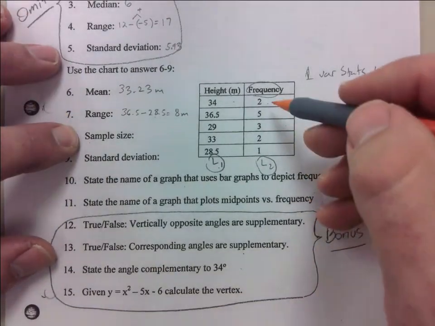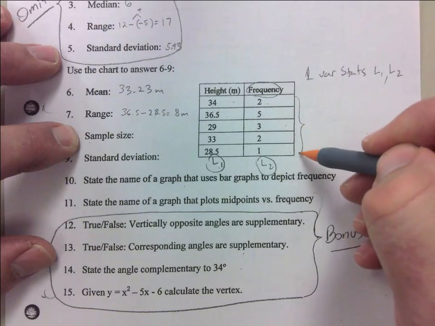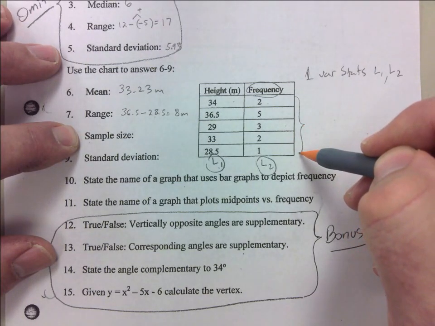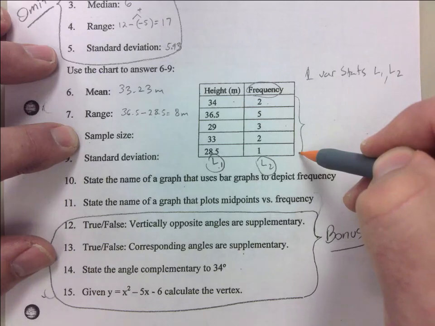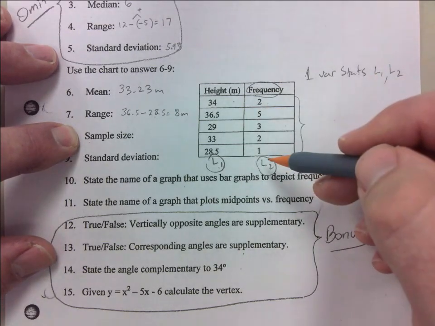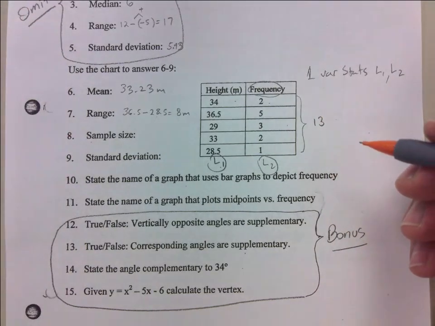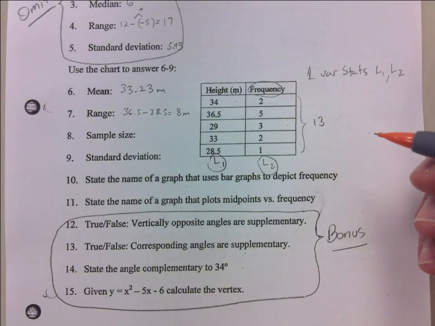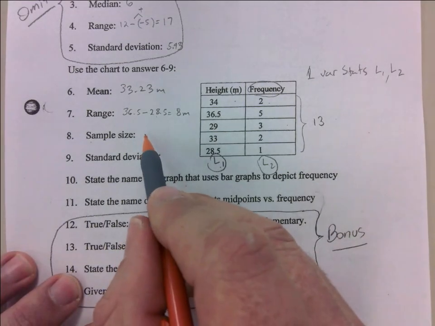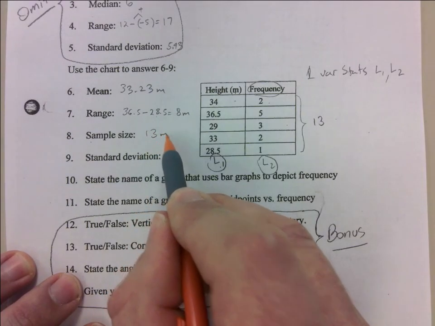Sample size, I don't know if I talked about, did I talk about sample size? No? It's N. N is like your sample. So it's like this addition here. Mark it wrong if you didn't do it, but don't take off marks today for it, okay? Make it fair. I try to be fair.